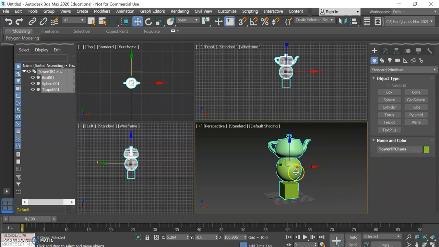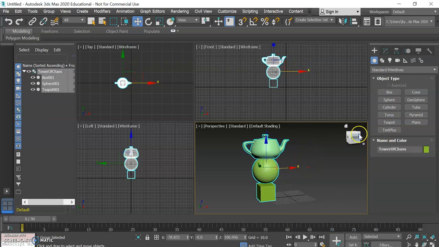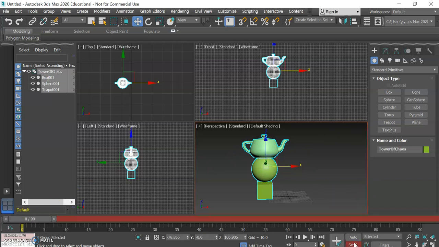So let's say that we wanted to make a short animation of our tower traveling from one edge of the grid to the other, and then when it gets to the end and it stops, it sort of tips over. So let's see what we can do here. So let's go into our set key mode, and since we're at the beginning of our animation and we've put our tower pretty much where we want it, we can hit a plus.